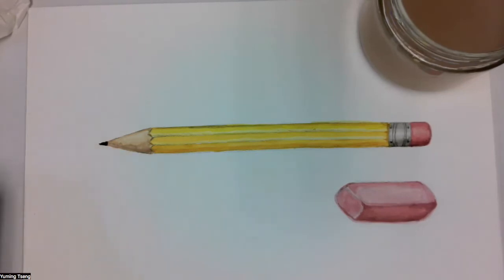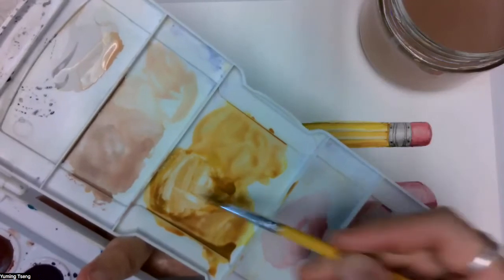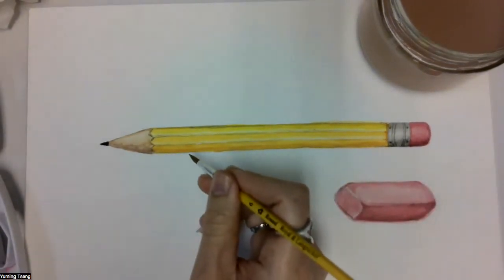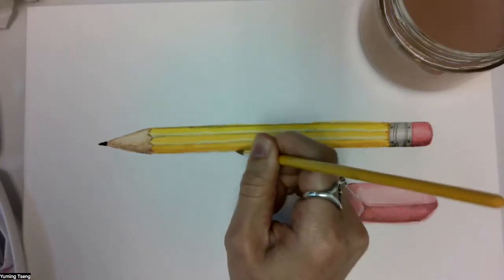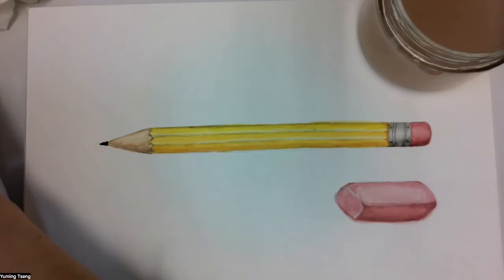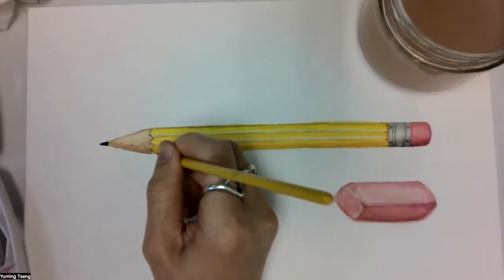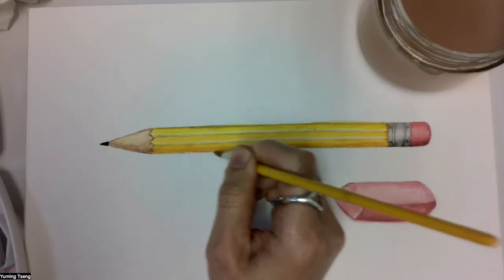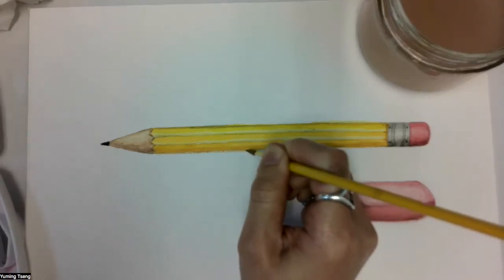Okay, anything else? I think this pencil is a little bit not too straight, huh? Let's go back a little bit. Okay, I'm going to go back to this color a little bit. I try to make it a little bit straight, so the pencil won't look like, you know, it wiggles a little bit. Okay, so let me see here. It needs to be a little bit straight. Always check, check, check. Okay, not too dry. From the beginning, little by little. This is the difficult part. Try to make it straight.